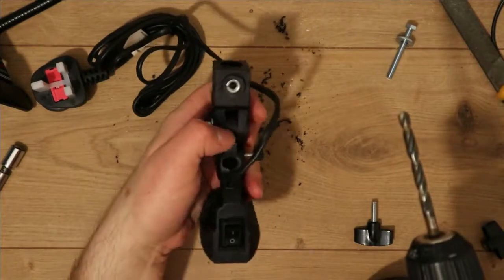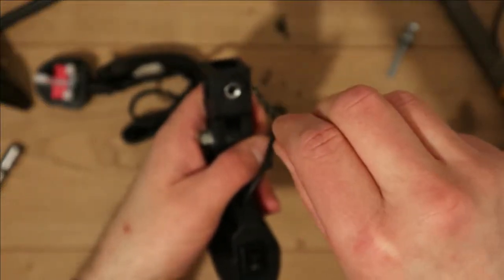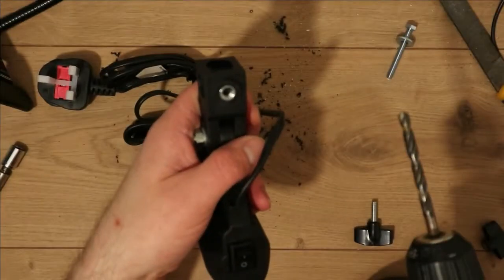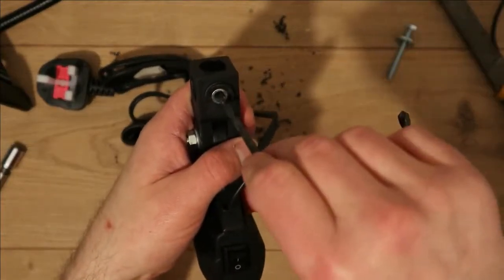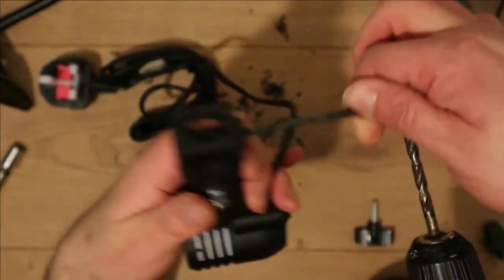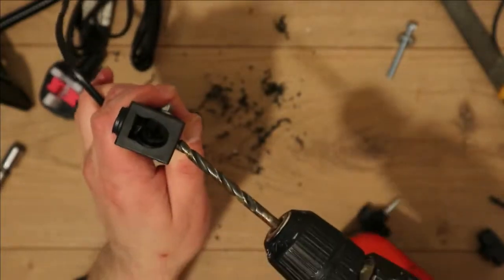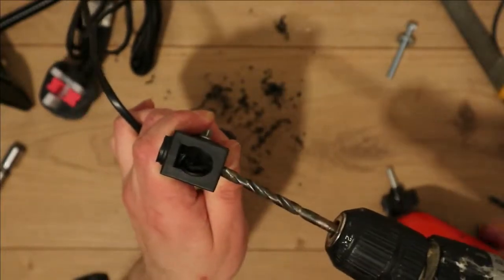You have to start with a smaller bit because otherwise you chew all the thread out of the metal insert in here on the end here. So you go through that way with a small drill bit, and then you can go back through the other way with a bigger drill bit to open the hole up. That seems to be the easiest way to do it.